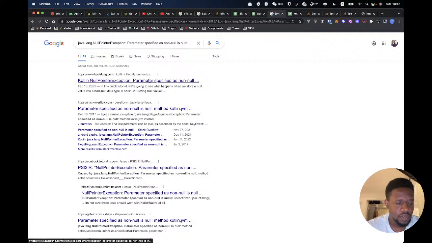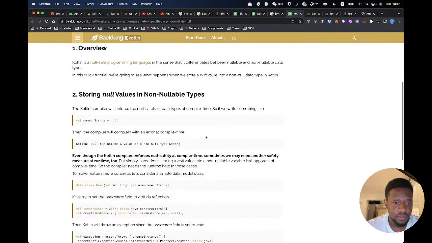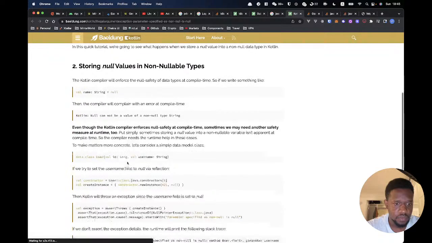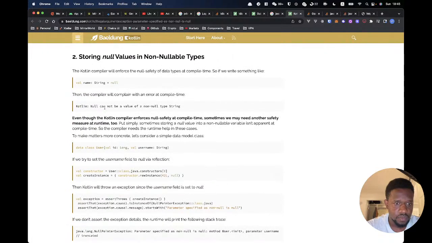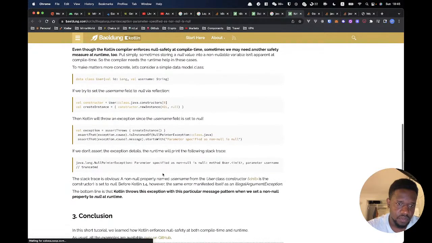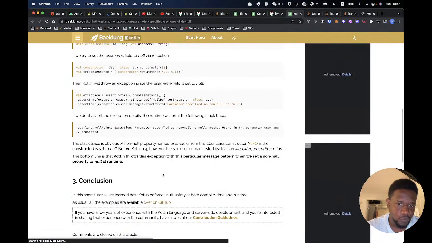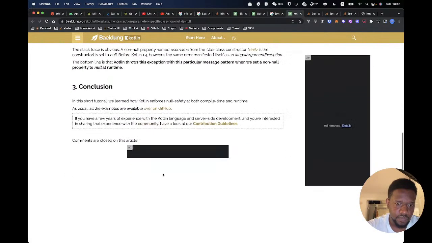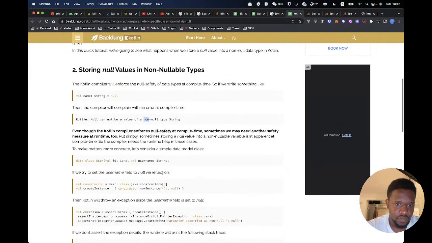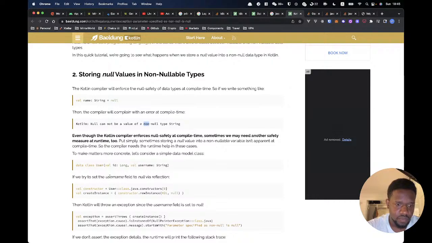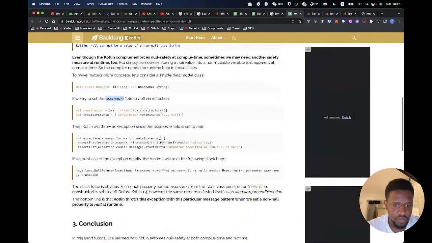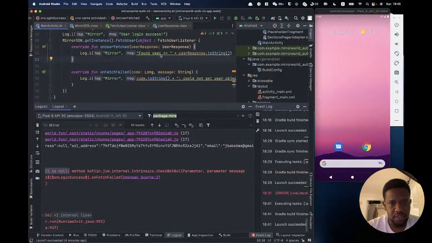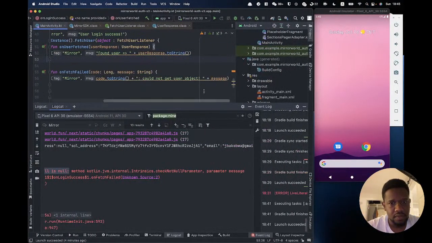Okay, null pointer exception. Overview. Null cannot be a value of non-null type string. So I guess this value is being set to null.